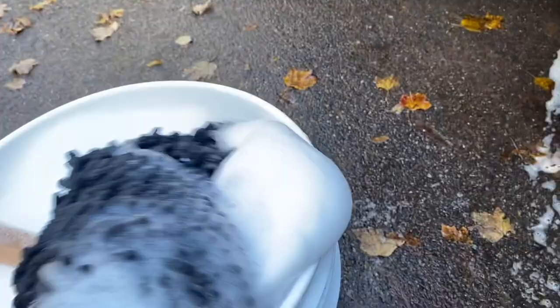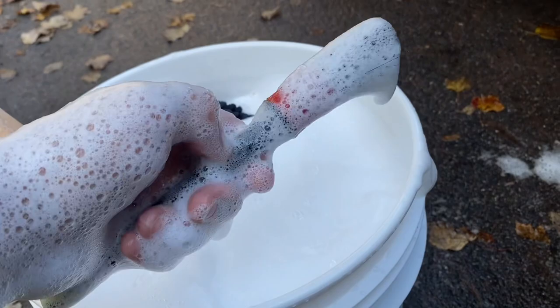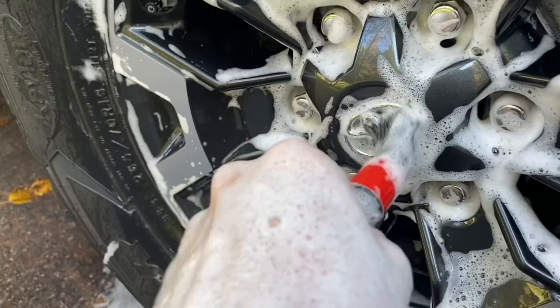I'm going to give each wheel some love, and then I'm going to use a little detail brush that I use for the wheels only to get inside where the lug nuts are. All right, next up I have my little detail brush with some suds, and I gently go inside where the lug nuts are, getting a little bit of suds every single time. Nothing crazy. And if you do this stuff regularly, you can do it quickly, and it won't really need to be done in depth because it's cleaner than it would be if you waited.